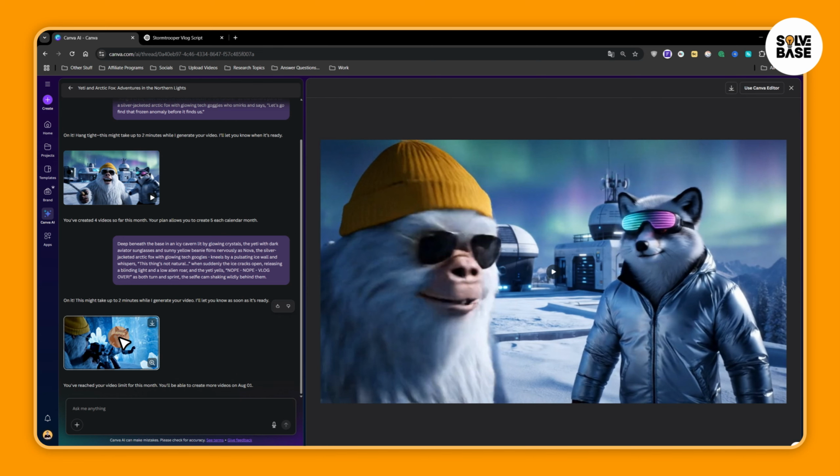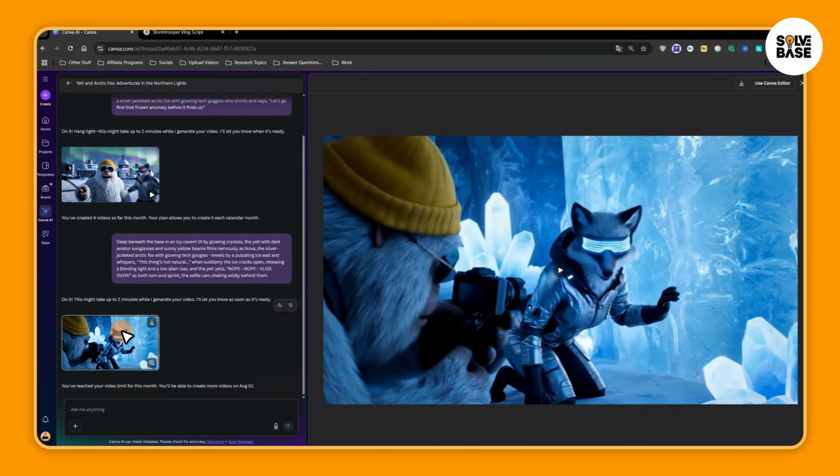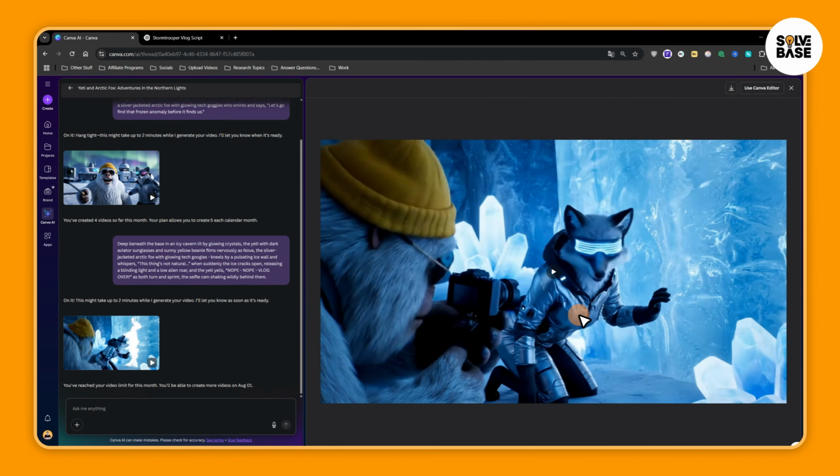And one thing I did not like about this is that it kind of changed the fox gender. So it just made it a female fox. In the first one, it was a male fox. And it also kind of changed the Yeti voice, made it a bit childish. So maybe you need to specify the voice type and the gender as well in the prompt. So let's take a look at the second prompt here, the second video. I'm going to press on play.